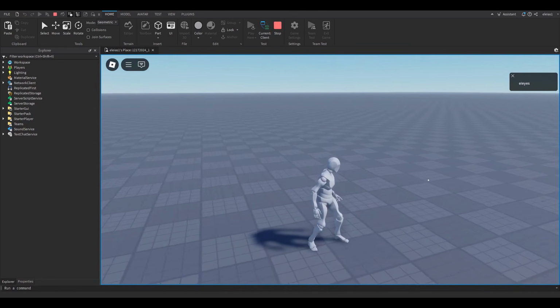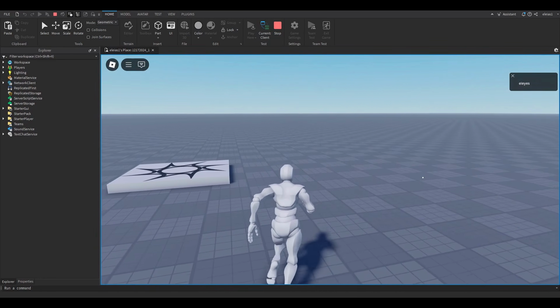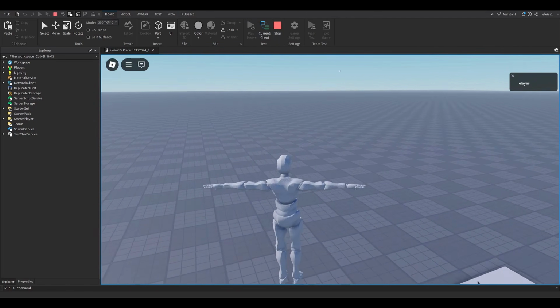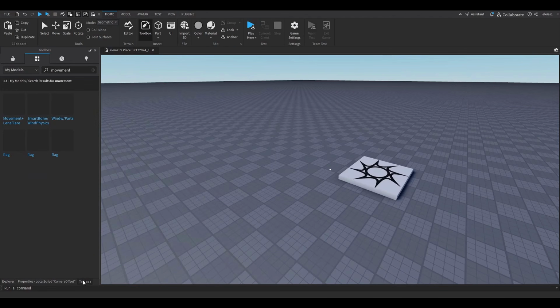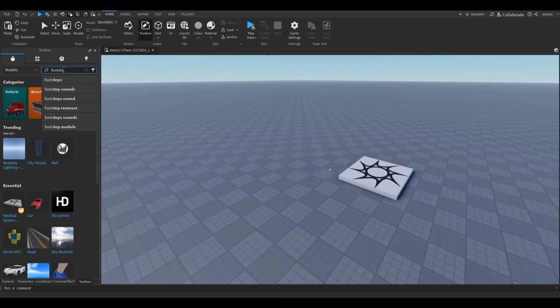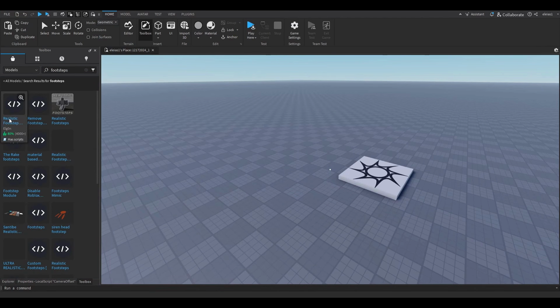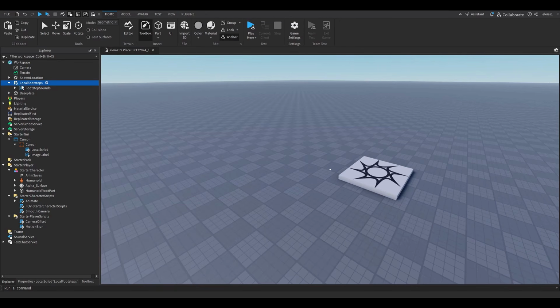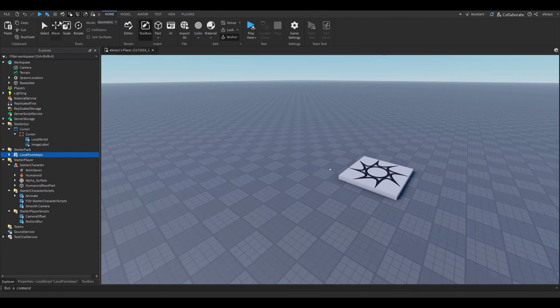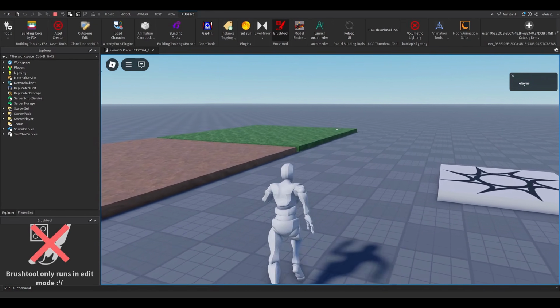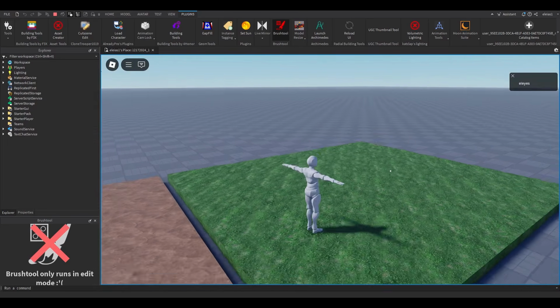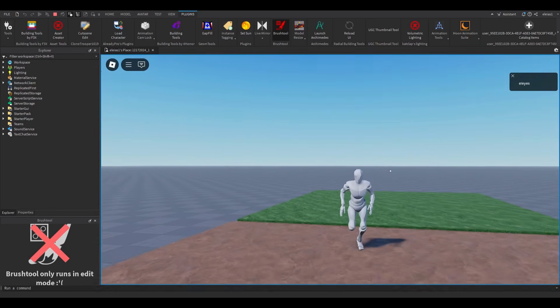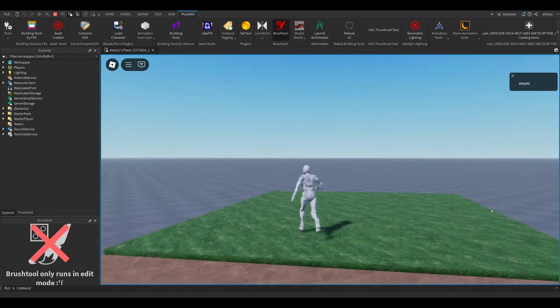Lastly, what you can add is maybe change the sounds of the jump animation and the walk animation. So let's do that. Go to the toolbox, search footsteps, to change the footstep noises. There's realistic footsteps. Let's add that in. Open up the script to see where he wants you to put it. Put this within starter pack. Okay, let's put it within the starter pack, and then play the game. And there you go. That's pretty much it. Different footstep noises, I just searched that within the toolbox. There you go. You got your character changed, and now you have a smooth camera.